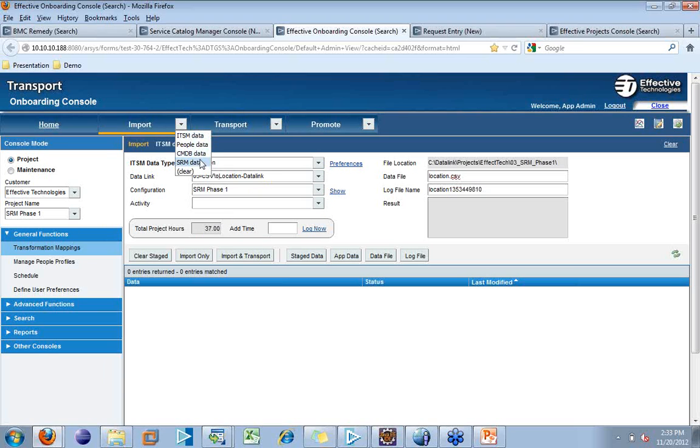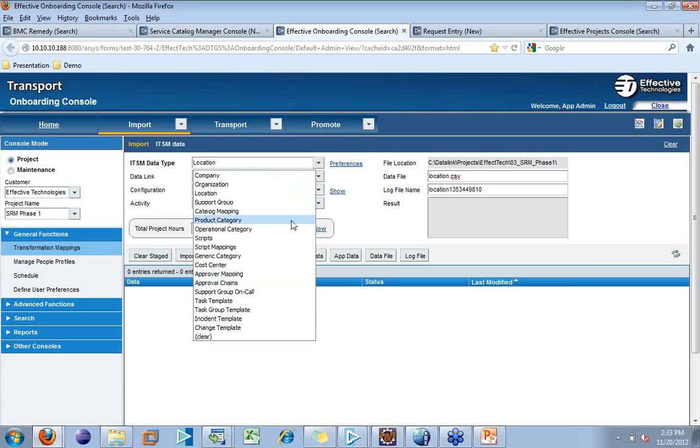What we have is something that we call a data link. So we have 4 different categories, soon to be 5, because there will be SLM data here shortly. 5 sort of broad categories of data. Then within each of these, we have what we call a data link for each type of data. So you can see that we have the sort of obvious ones, support group and OpCats and ProdCats, et cetera, but we also have the ability to load in task templates, task group templates, and all those kinds of things.